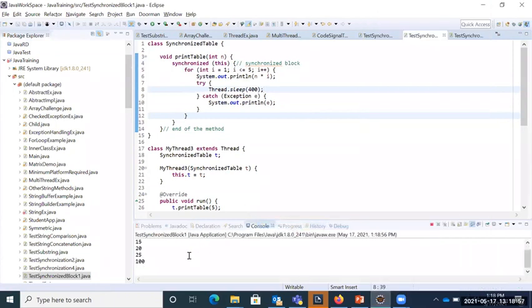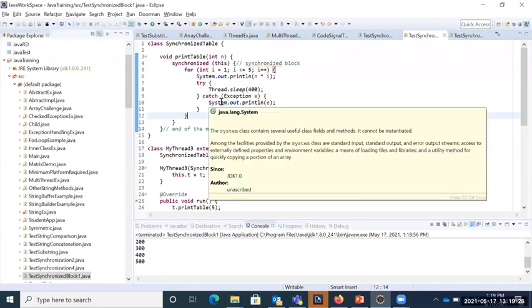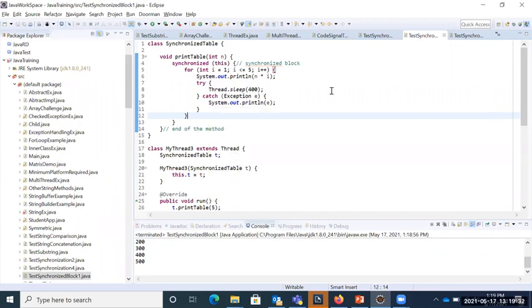See, now it is running in sequence order, right? Even if a thread goes to sleep, it will wait for the time to elapse and then continue running until it completes. So you can achieve the same result using both the synchronized method as well as the synchronized block. Only a slight difference: you can make any number of statements a synchronized block instead of making the entire method synchronized. So this is the second way.